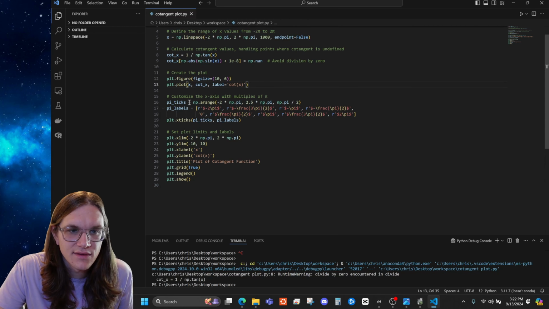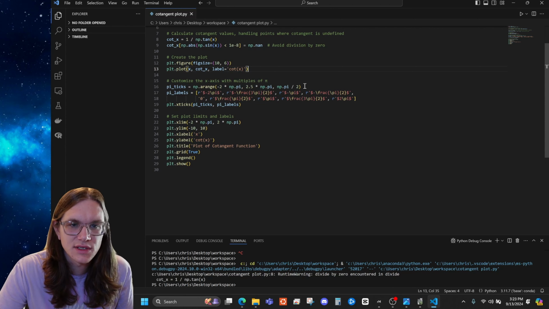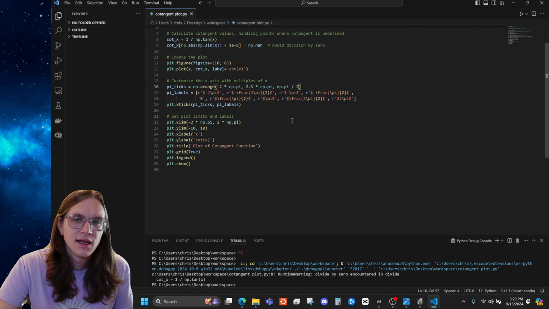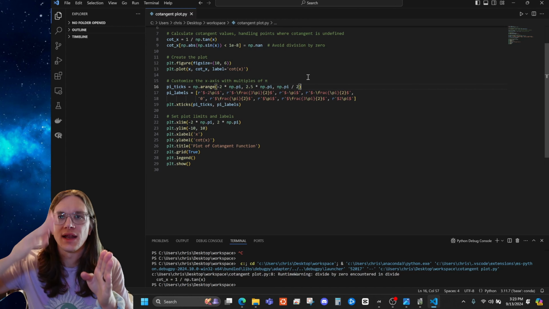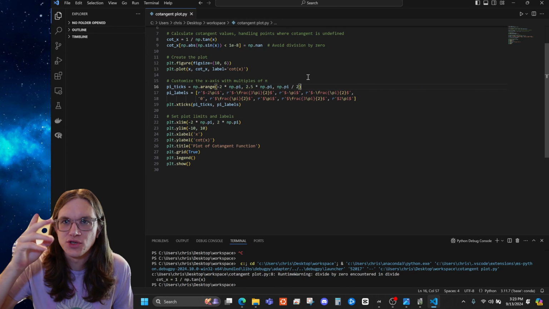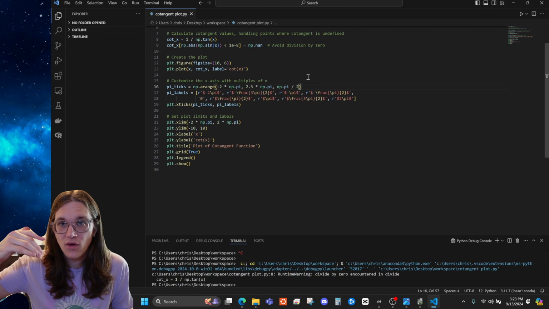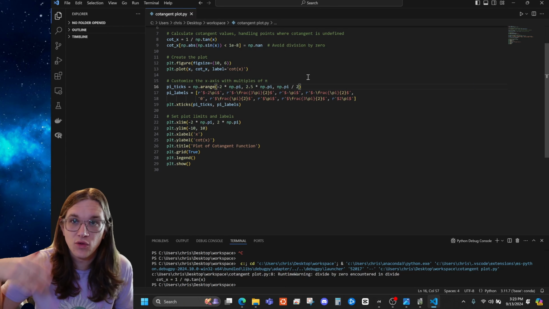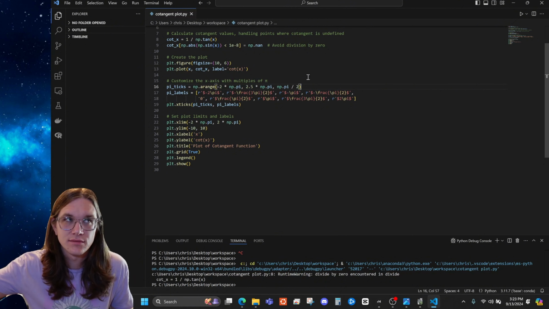Then it's named cotangent. And this is just to customize the axes, so that if you don't do this part, it'll still plot it. The plot will look exactly the same, except that it might arbitrarily choose 1, 2, 3, 4, 5, which in trig, a lot of this stuff happens. It looks nicer if you plot it at pi over 2, pi, 3 pi over 2.